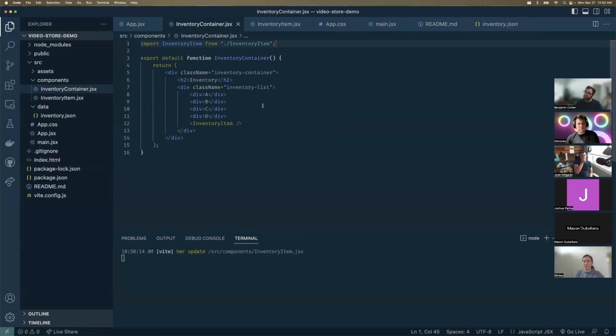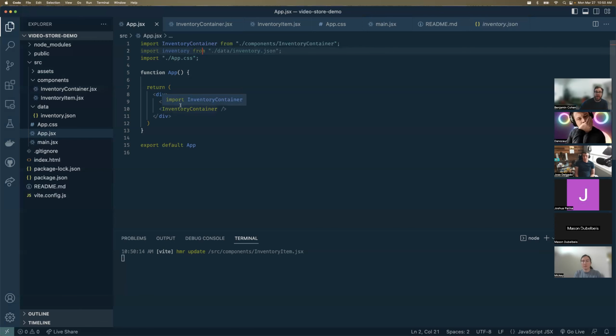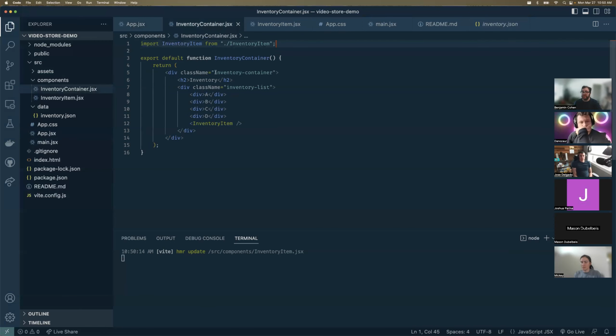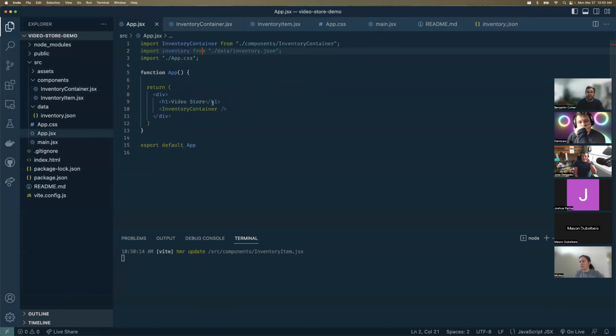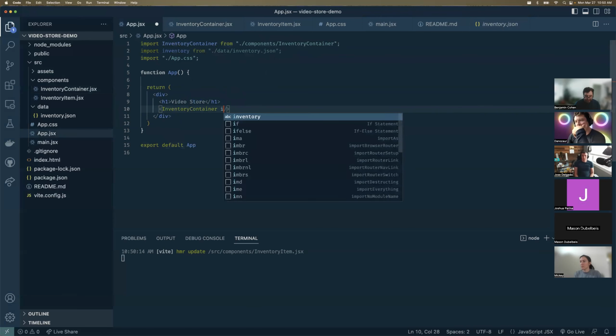Would you destructure the dictionary of the JSON object? Yeah, we could, but first things first, inventory is not so useful here. We eventually want to map it, right? Because it's a list. But we're stuck, we don't have access to it here. We could have imported it here, but first steps first, let's just make a prop.